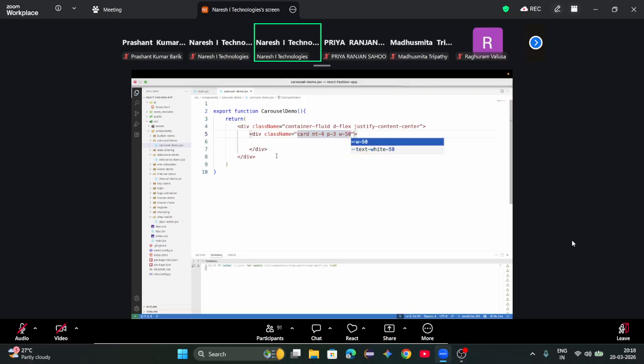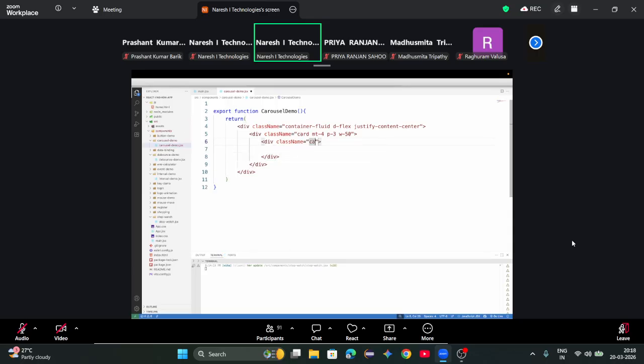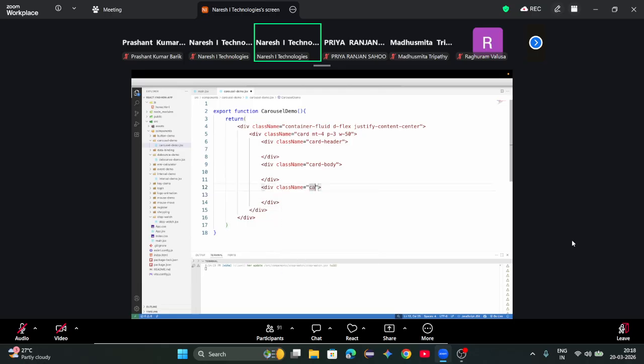We have a card and it has a div. Let's put a card header for that, and we will have a card body. I will put a class card-body, and we have a card footer. Card footer.